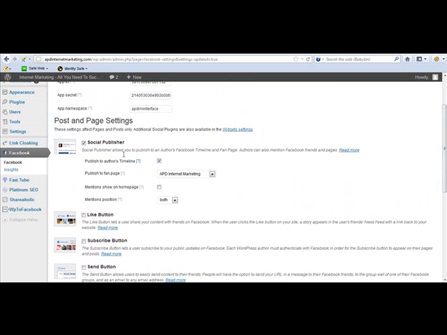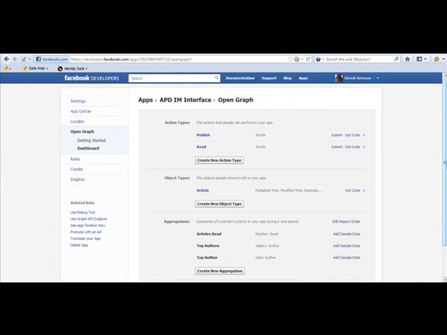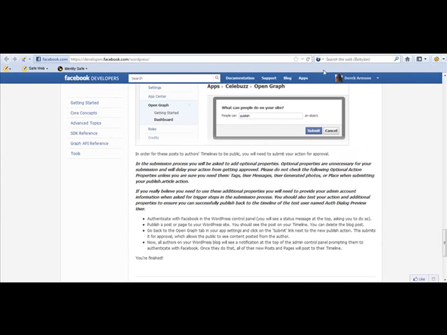The social publisher is probably the most difficult one to set up, because you do need to build an app for that. So let's just pop into Facebook. And here we are. Once you've built your app, you'll need to go and edit your app, and you'll need to go to Open Graph and set up a new action, create an action type, and all you want is publish and read. You don't really need read, you just need to set up publish. It then takes about 5 minutes for Facebook to recognize that and come back and offer you the drop down here. Okay, so first thing you need to do is build your app.